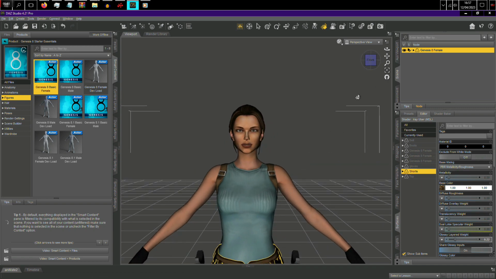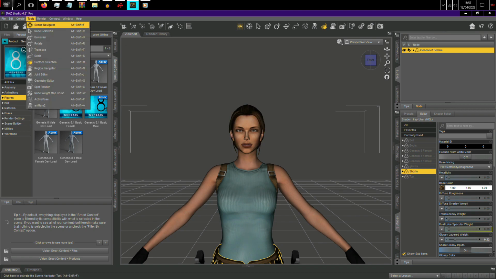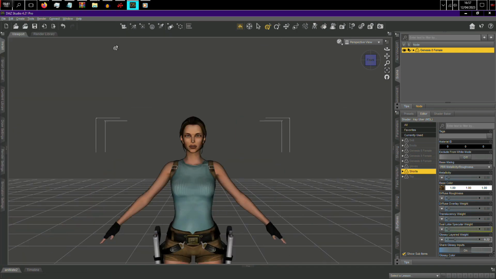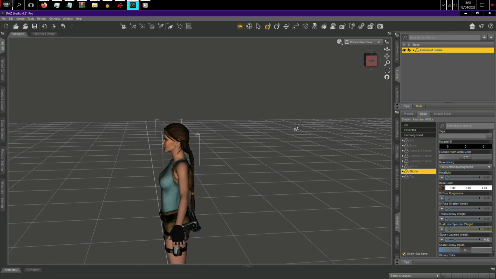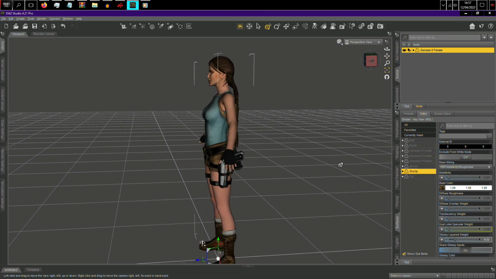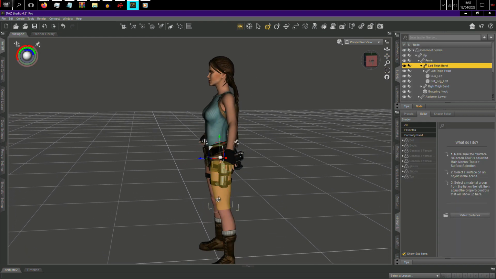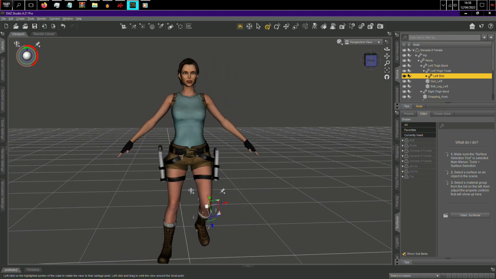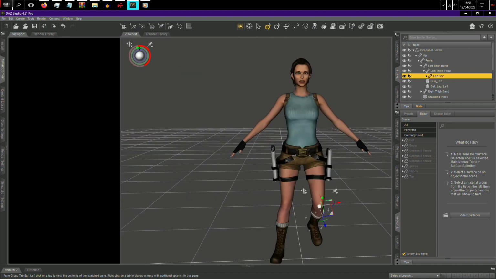Okay, I haven't saved this, so that was pretty straightforward. If you want to move, you just get rid of that, and then you get these circles, and you can move where the hip joint is, where the knee joint is. You can do poses as well.